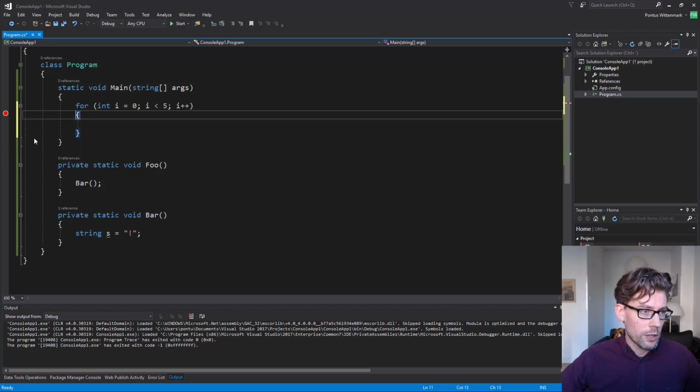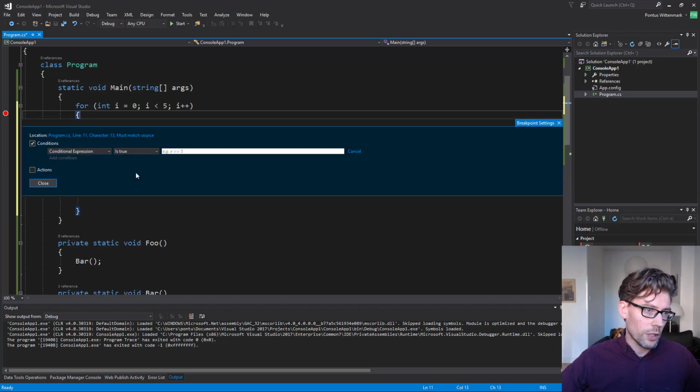But we can also do something like conditions. So this is quite powerful because we don't always want it to break 100% of the time. So here we can do something like a hit count, like the third time it's called, I want it to break.